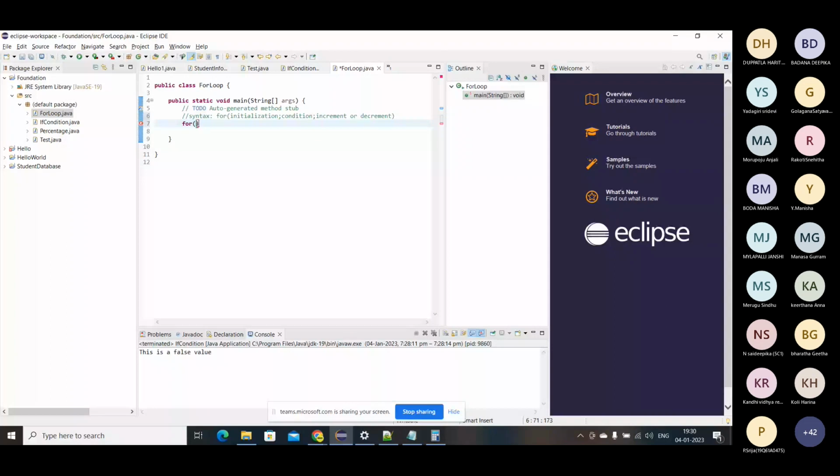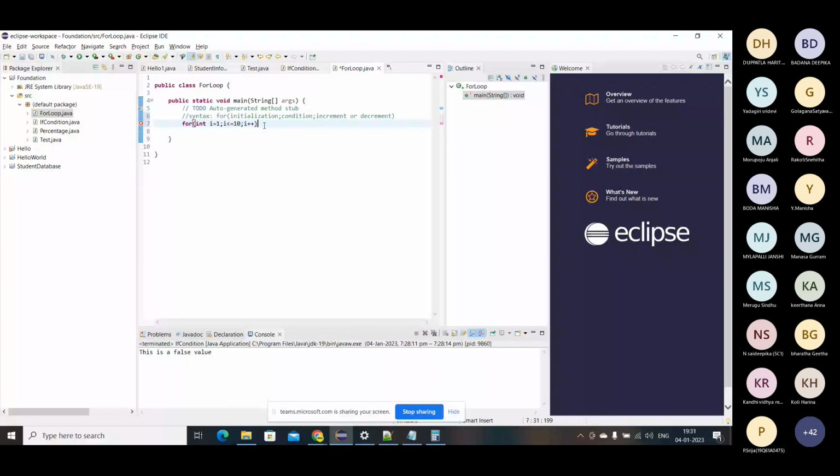So I'm giving integer i equals to 1. Okay, from 1 till 10 it has to be printed. So i is less than or equals to 10, then i increment. Okay, so this is a condition which is going to check. So i is 1, 1 is less than or equal to 10, so it will check, and once it is done it will get incremented.